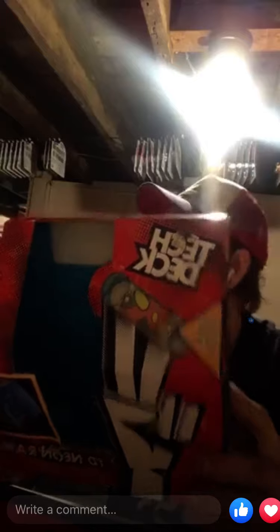So, it's the Toy Machine. I'm about to depopulate this. There's only two that I know of, and I'm about to open one of them. There's one other one sealed, and it is on eBay, so you might want to go scoop that, because I'm about to open this. Opening a super expensive Tech Deck. Bam. Oh, that wasn't that hard.